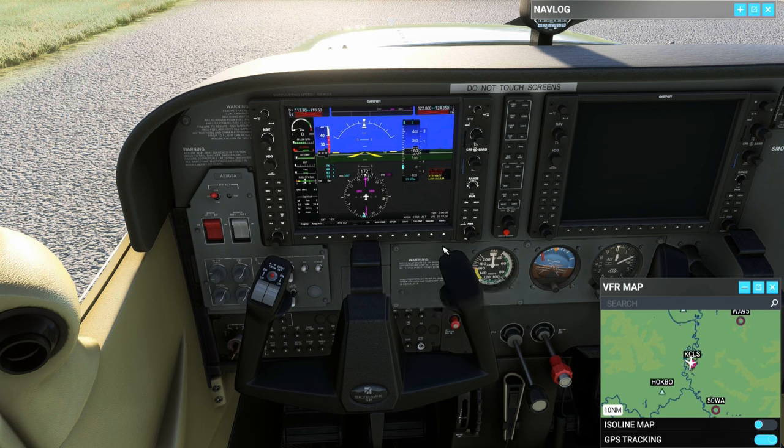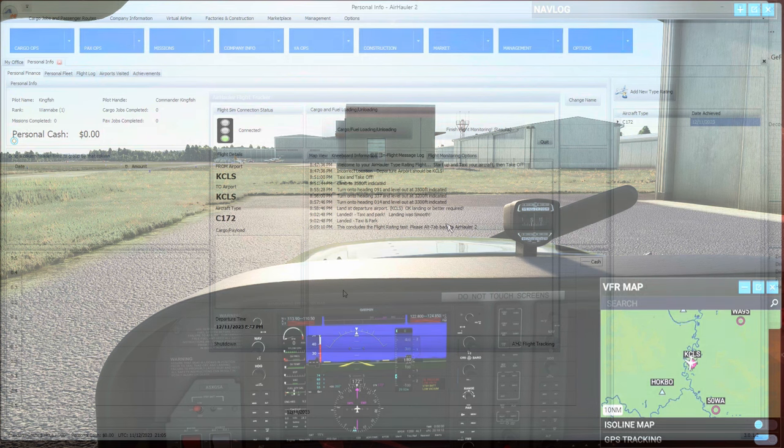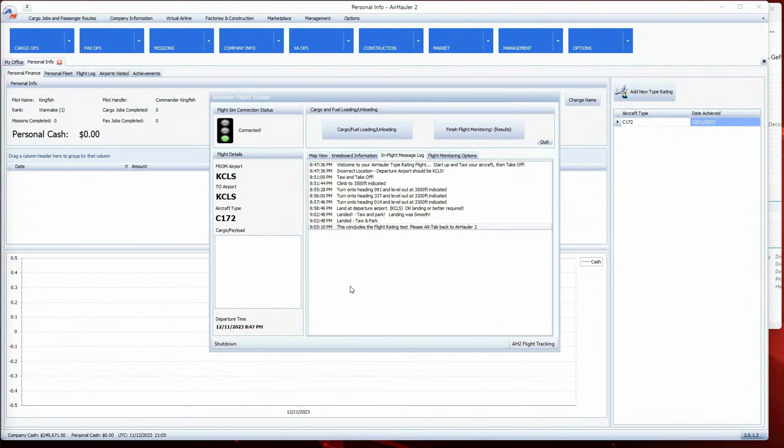Okay. Now that we're here and stopped, we can hop back into Air Hauler 2. So I'll see you over in Air Hauler 2. Okay, I am back here in Air Hauler 2. As you can see, we're still connected. We managed to achieve all of the objectives. And so we are rated now that we'll be able to take cargo flights.